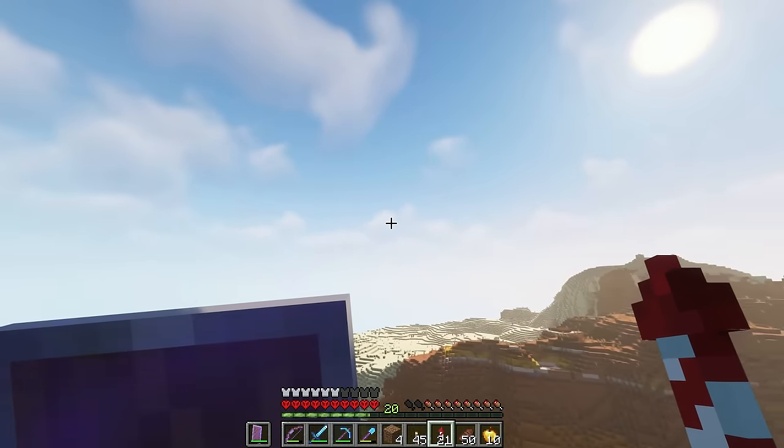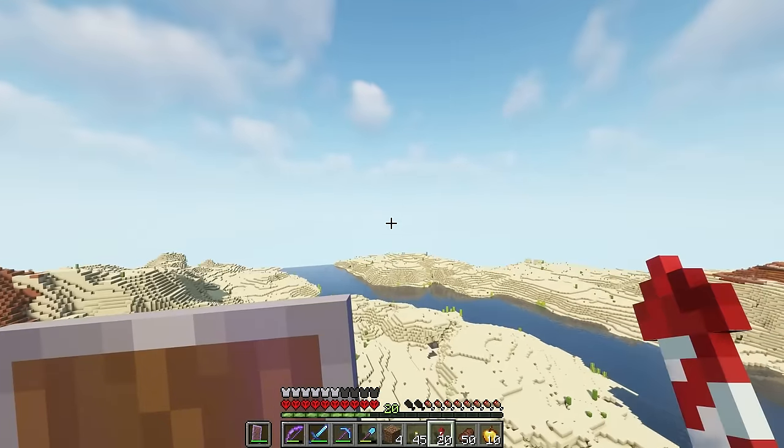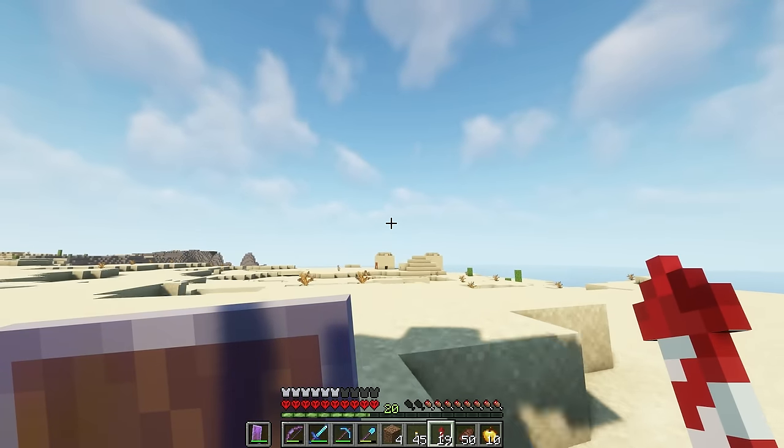All right, before we go ahead and get ourselves what we came here for, let's check out the desert and see if we got any places we can loot. Oh, this is a big desert. It is as empty as it is large. Okay, we got a desert village. I could take their wheat. Oh, we got a desert temple. You guys have led me to the promised land.